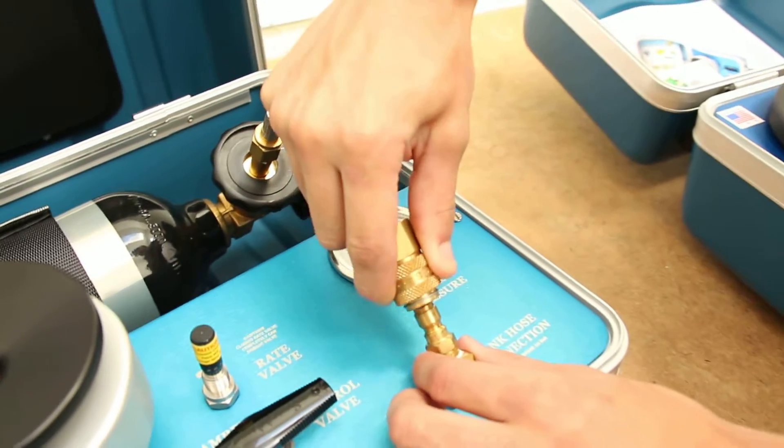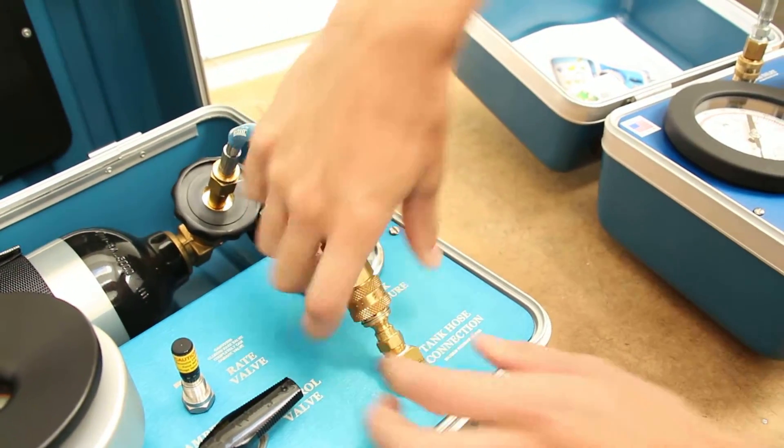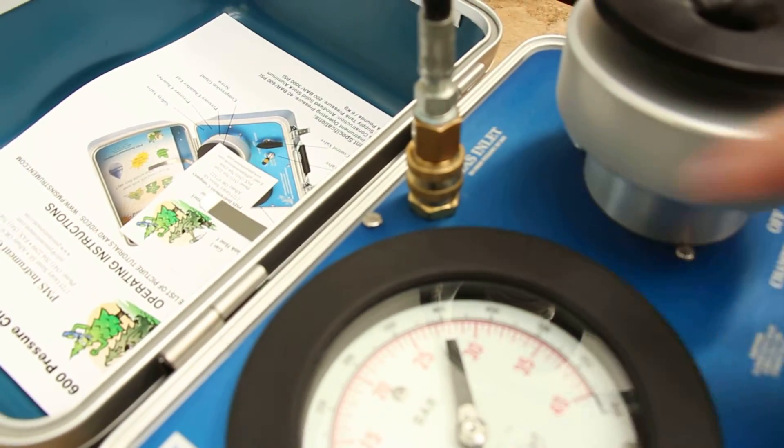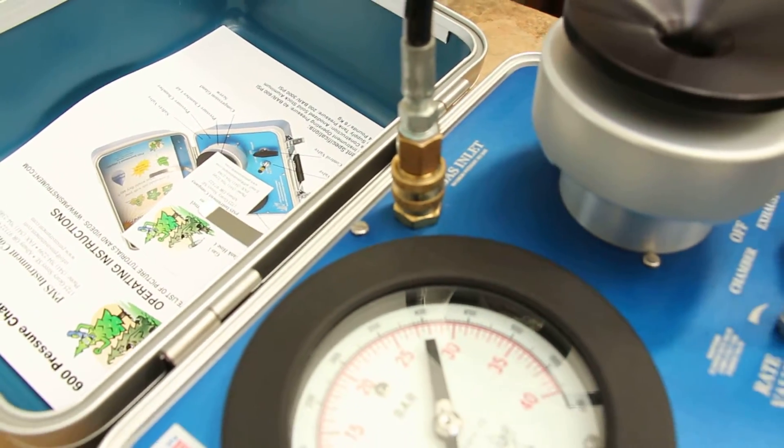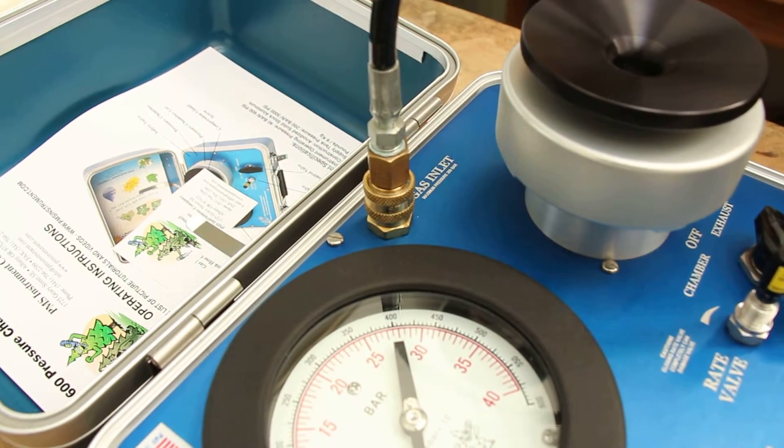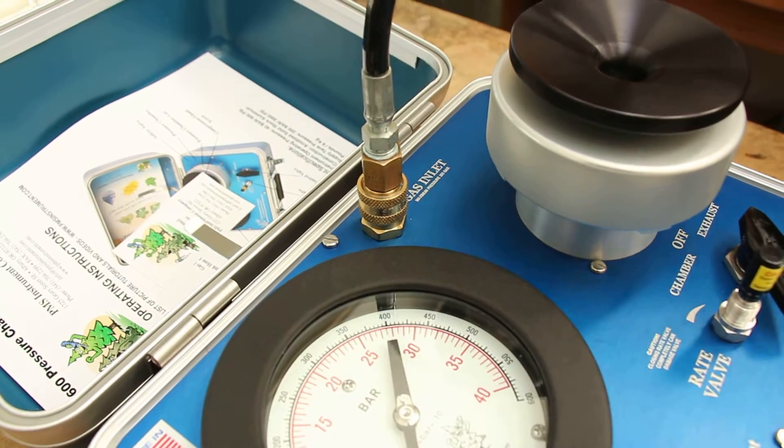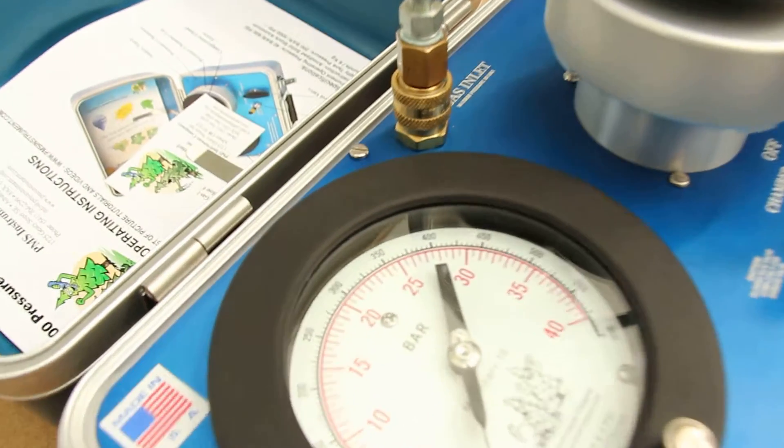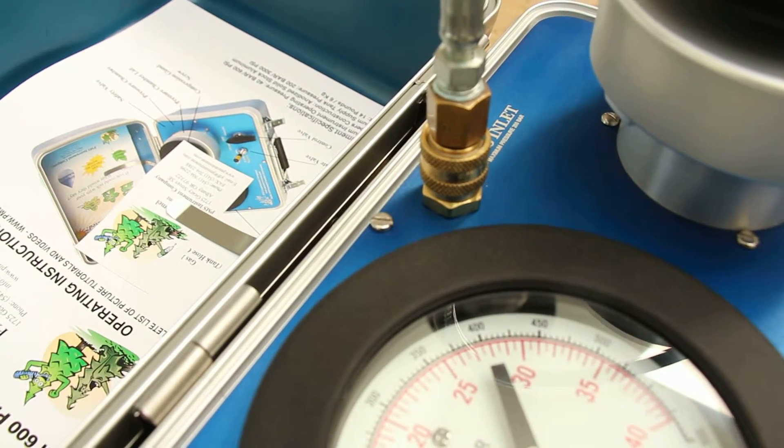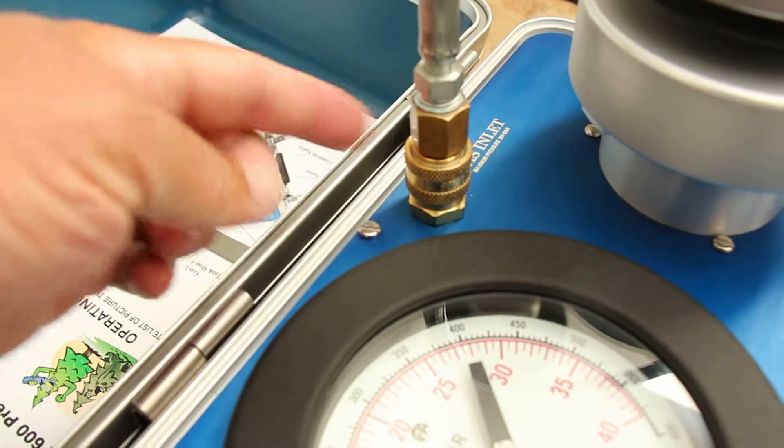So what we're going to do is show you - we've actually placed a piece of material inside of this fitting. The first thing we're going to do is turn on the pressure on the cylinder. And you can hear, I don't know if you can hear on the video, but there's a slight leak. It sounds like there's a leak coming right in from this area right here.